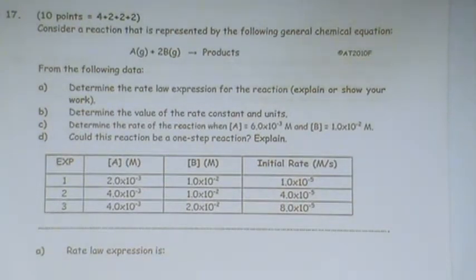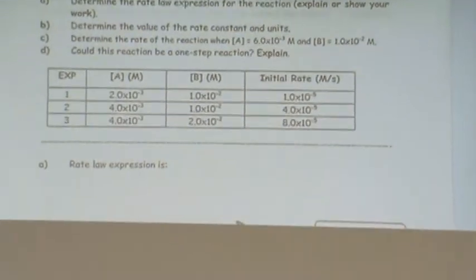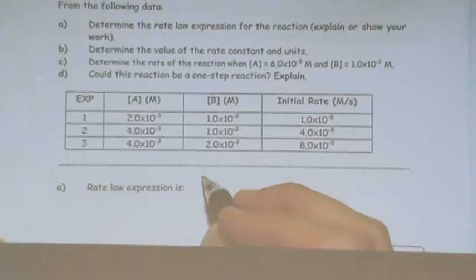If you don't explain it, you have to write things down so the TA, when correcting, knows that you actually know what you're doing. You cannot just put down an answer and not explain it if you don't make calculations, right? Okay, so in order to find the rate law, what is it going to be equal to? The equation will look like this.